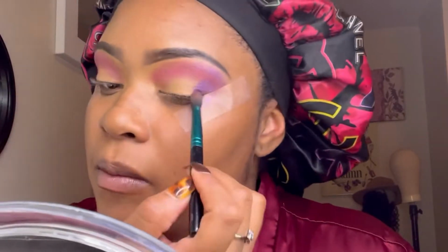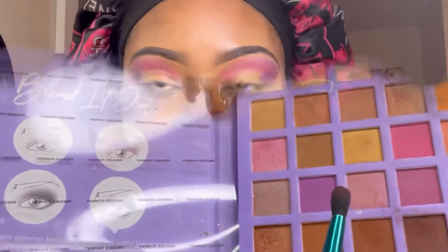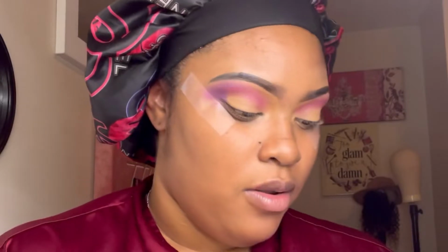And so I'm just going to take that purple and put it on the edge. And I'm going to take a little bit across the top. Just a little bit.